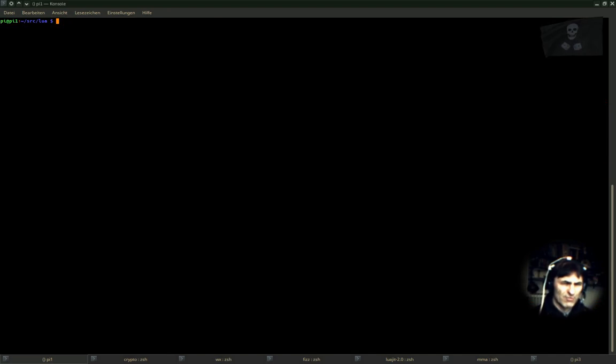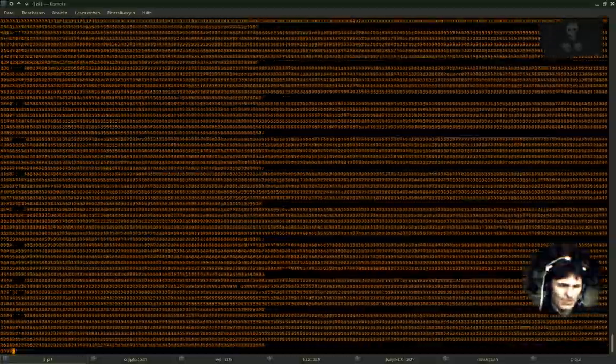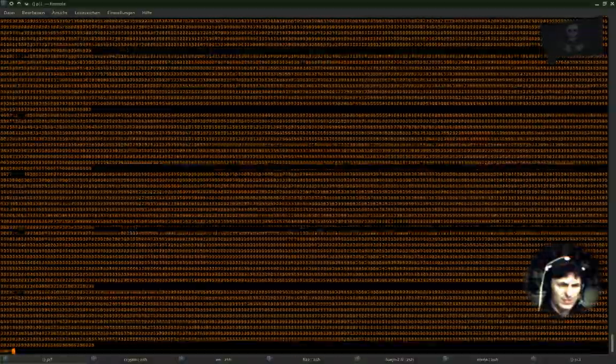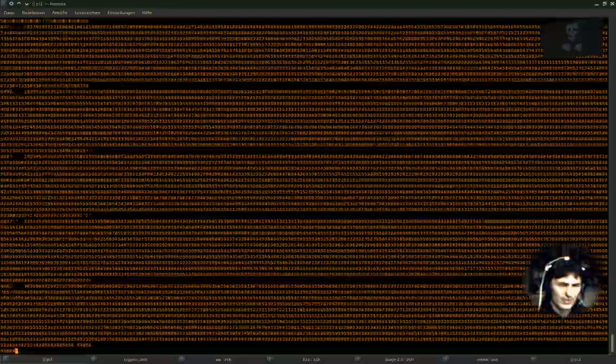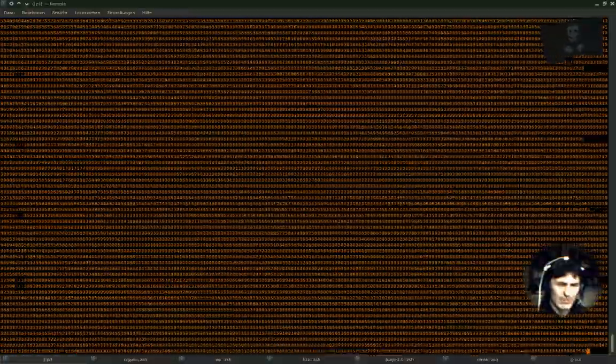I'm doing the same on a Raspberry Pi 1. Let's see how far it comes here. 15 seconds, let's see. Oh, this is slower than on my main computer, but not so much slower.